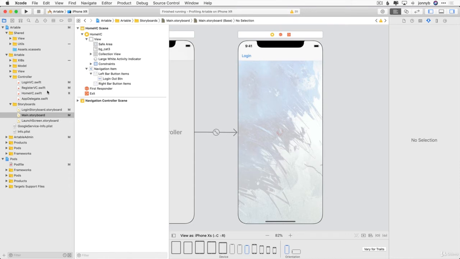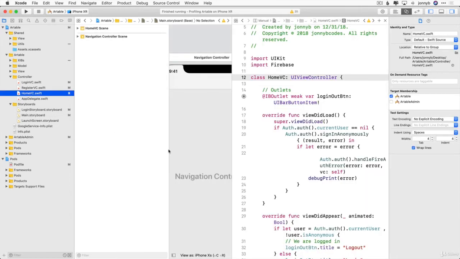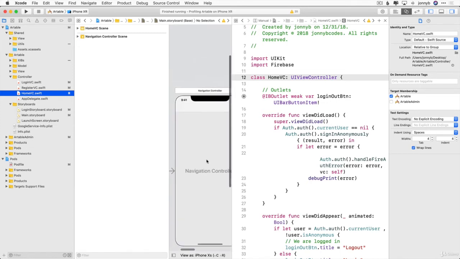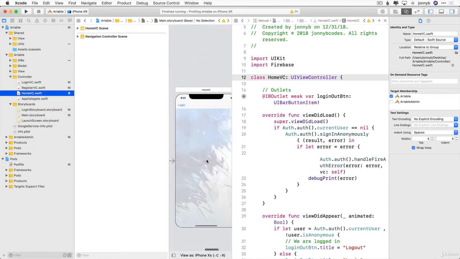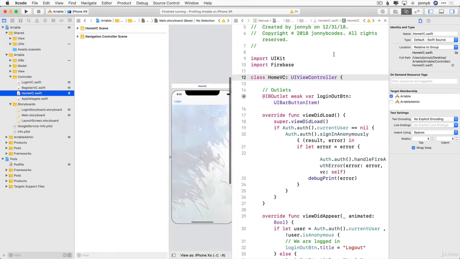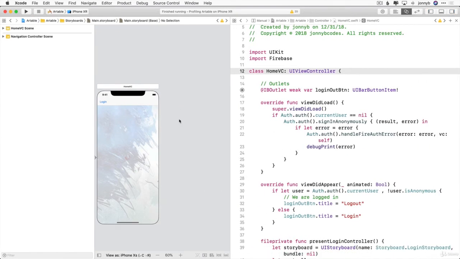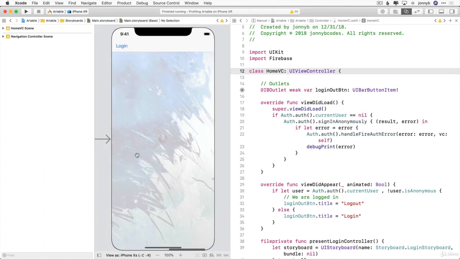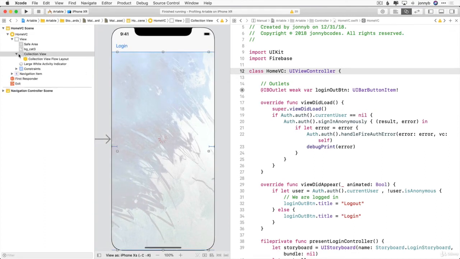So let's go ahead and open up our home VC in the assistant editor, holding Option and clicking on home VC, and we can go ahead and hook up our IB outlets. I'm gonna go ahead and close this right and left panel here, give us a little bit more room. And selecting here, let's grab our collection view.